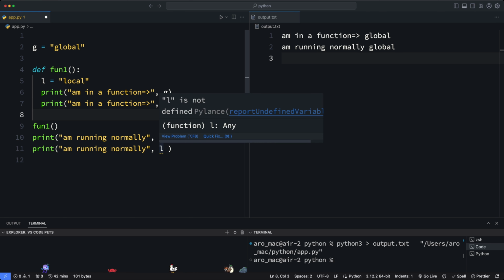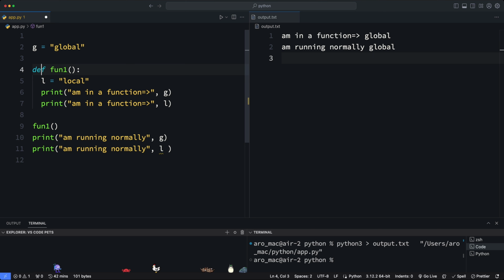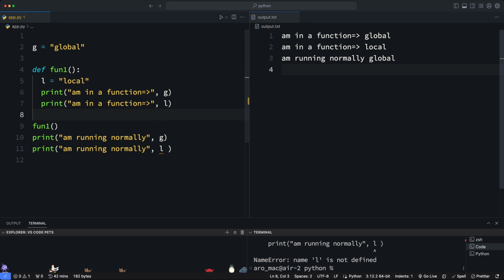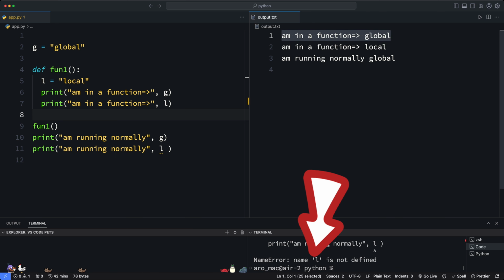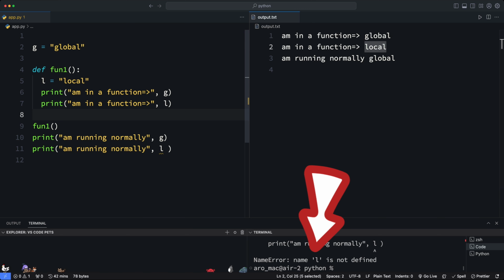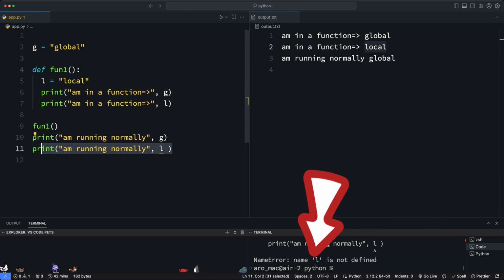L is not defined, meaning all the things you've done in your function is hidden from your program. But the function has access to what is happening outside the program. So if you run this now, you can see that the local variable is being executed. The global variable, you can see it. The local variable is accessible inside the function, but it's not accessible outside the function.